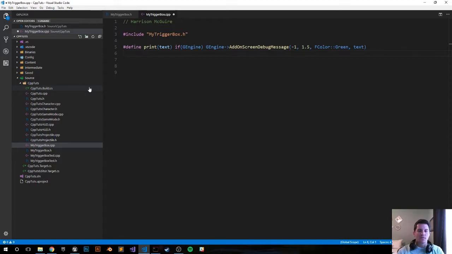So with that function, now we can just write print, add in some text, and it'll immediately print to the screen rather than writing the GEngine arrow operator function every time.